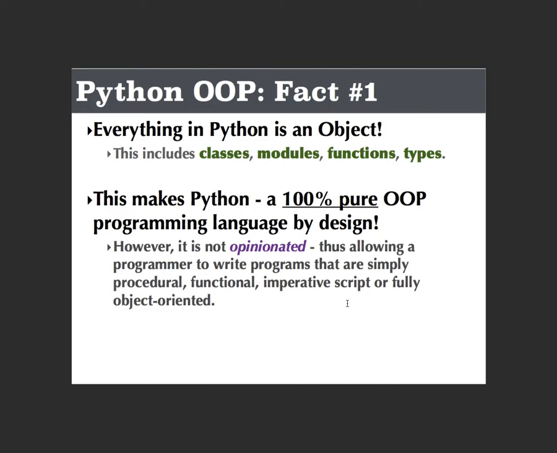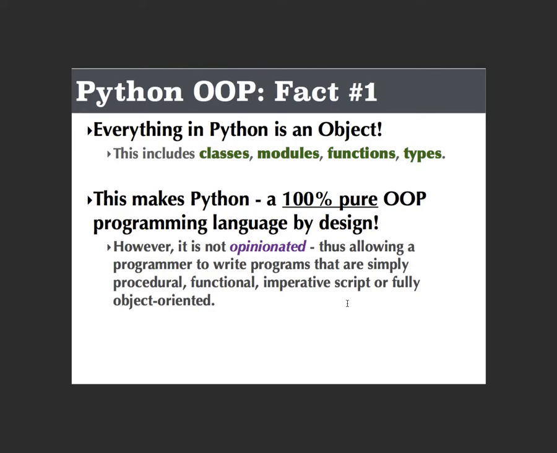You can't create a program which is not object-oriented. Am I correct? You write a Java program, you start with a class definition. You can't have a method outside a class. There's nothing called global variables. You can't have a function outside a class. It forces you to develop a program in an object-oriented way.